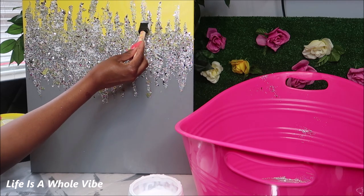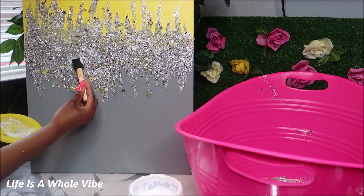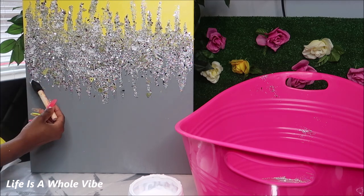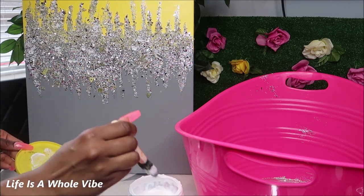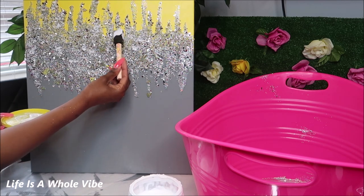It's my first time using this liquid glass. I like it. I think it's holding everything pretty sturdy. I like that it's nice and clear. But I just want to go over this with just a little bit. And then I'll let that dry. And then I'll just reveal the final result.